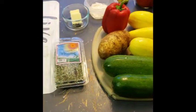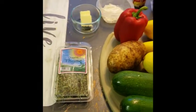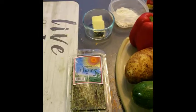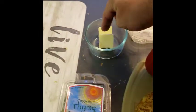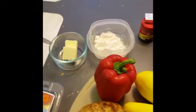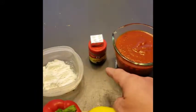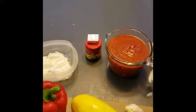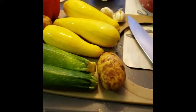Alright, this is our mise en place. So just to go from kind of left to right, we start out with thyme. I've got some thyme. That's more for a garnish than anything. This is our butter and our flour that we're going to make our roux with when we make our bechamel, and we're going to throw in a touch of nutmeg. The bouillon cube is here because we're going to add that to the water when we boil the potatoes.